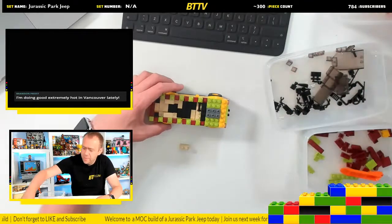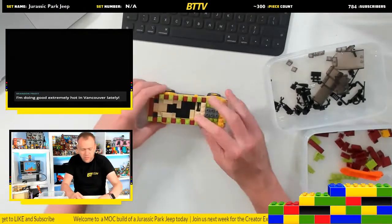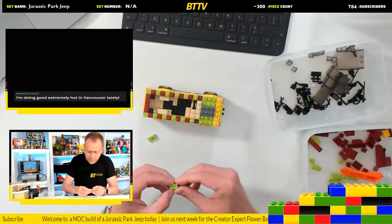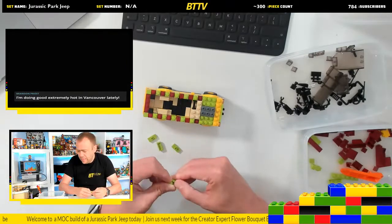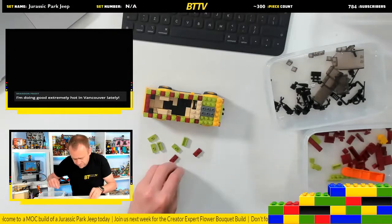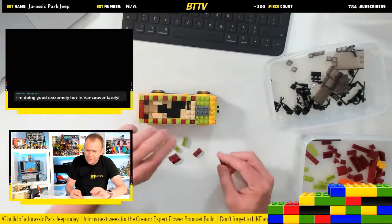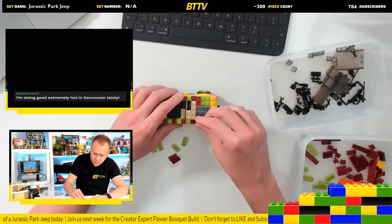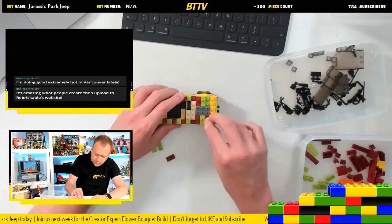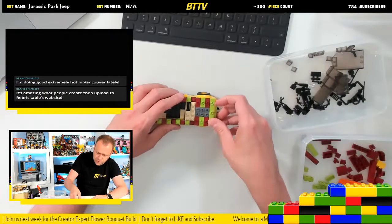Then we have a 1x2 tan and a 1x4 plate in tan, and the plate goes across the dashboard here, and the brick goes just inside where the car is there. Then we have 5 lime green jumper tiles, 1x2 ones, and we have 4 of the same in dark red. Three and 4, and they're going to cover up the front bonnet. So it's going to be sort of a striped fashion at the front. And then lime green at the front goes right away across, like so.